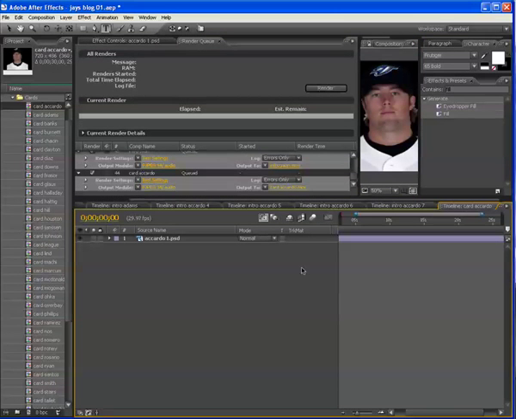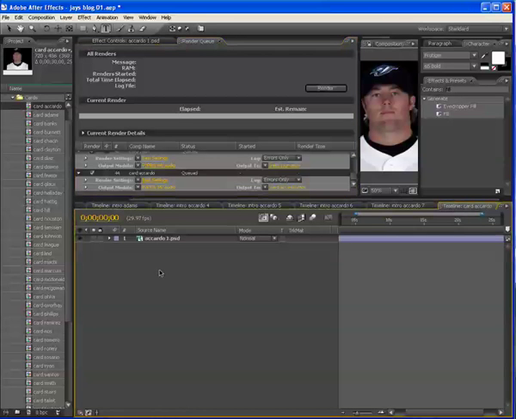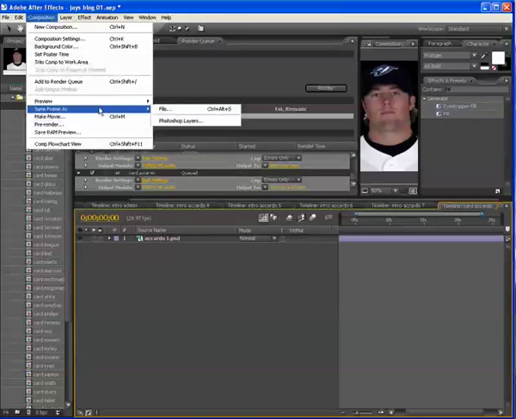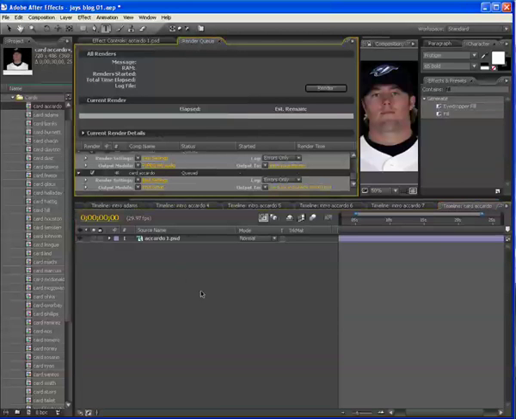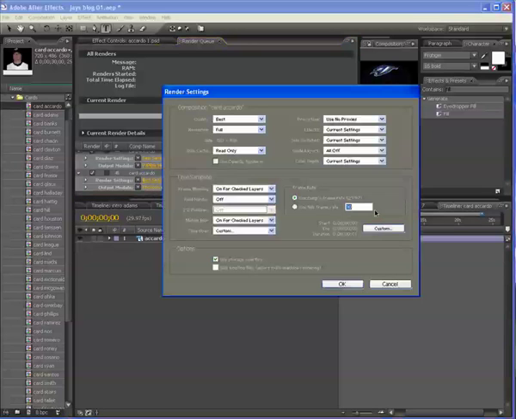Now, what I'm going to do to save these cards is I'd like to do the same kind of thing I did for the intros, but unfortunately, I'm not going to be able to. Let's actually do it in here. I'm going to select the card here, and I'm going to go Composition, Save Frame As, File. When I do that, if I look at the best settings here, it's setting the duration automatically because I chose Save Frame As. The duration is 1 second, or 1 frame, pardon me.